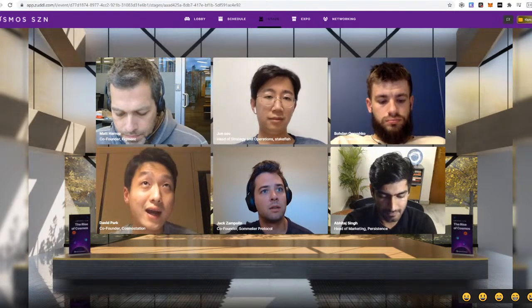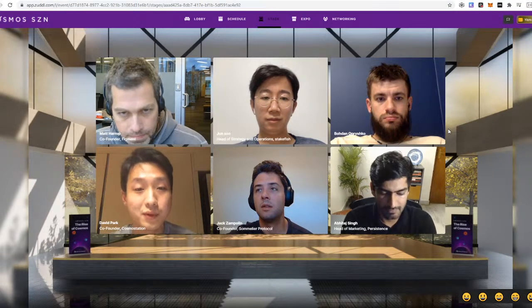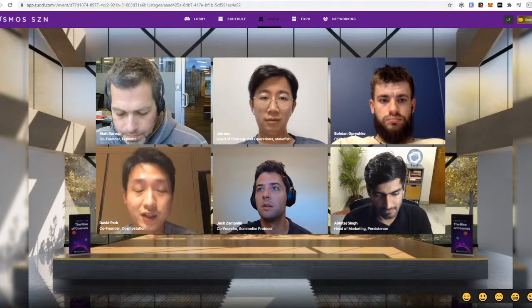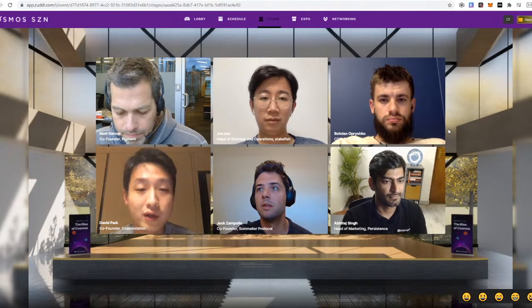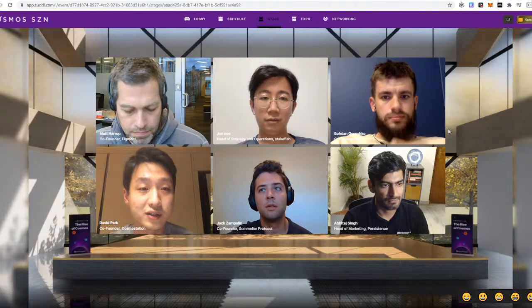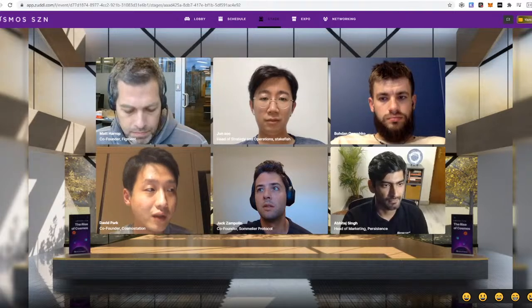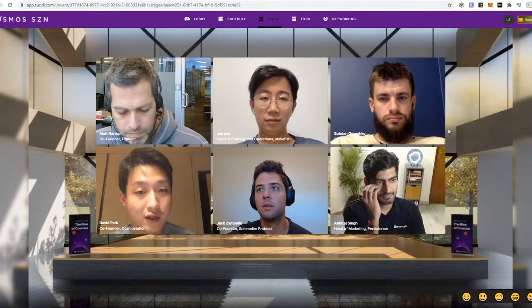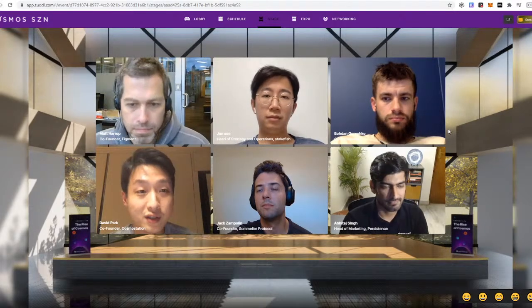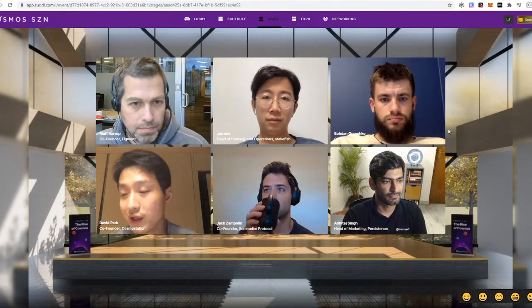And as our value add, we also have products, including MintScan, which is the Cosmos Explorer. It supports, I think, about 25 different Cosmos SDK-based networks now. And we've been working on improving that to make it IBC compatible, with IBC being enabled across many networks now. And we also have our mobile wallet, which is our non-custodial wallet for Cosmos SDK-based networks, and which also supports IBC functionalities. So if you're watching this and you're a project building on Cosmos SDK, feel free to reach out to us and see what we can do together.